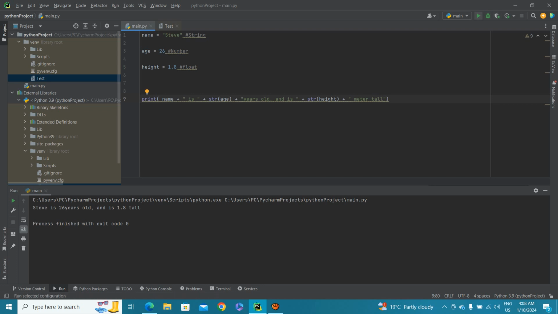So this is how we work with variables in Python. And I hope you got the understanding of how to work with variables in Python. To sum it up, variables are essential in Python for storing and managing data. Remember, they act as labeled containers, and understanding how to declare, name and work with them is fundamental to your Python journey. All right, let's move on to the next chapter.